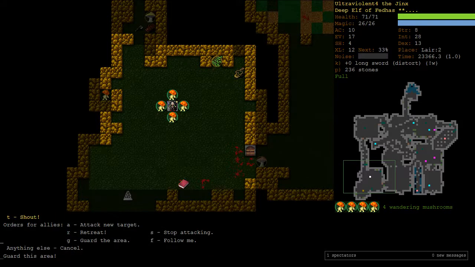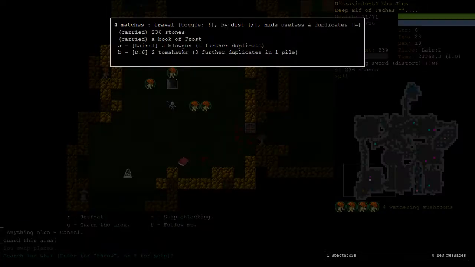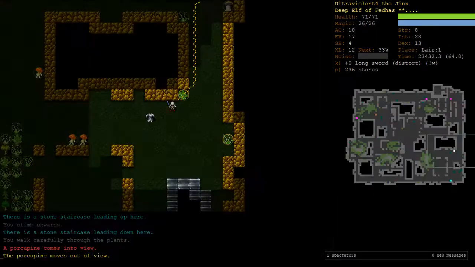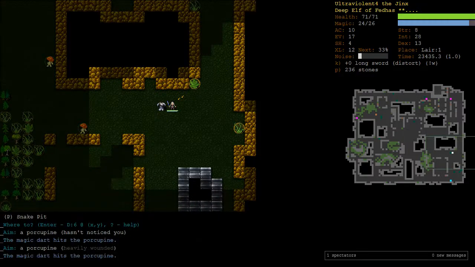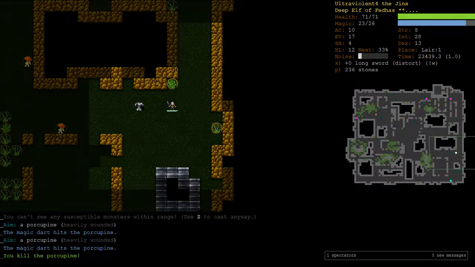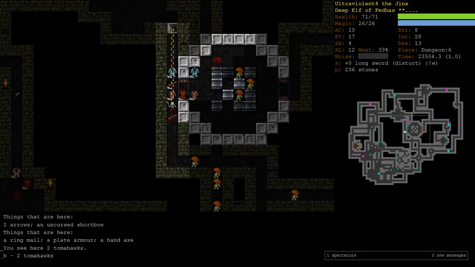I'm going to tell my mushrooms to stay here. So we're on layer 2, the bottom left corner, and then I'll go find those. There's no recall ability, so if they fell behind me as I was traveling here, it would be difficult to find them. There we go, so we've got 2 tomahawks.